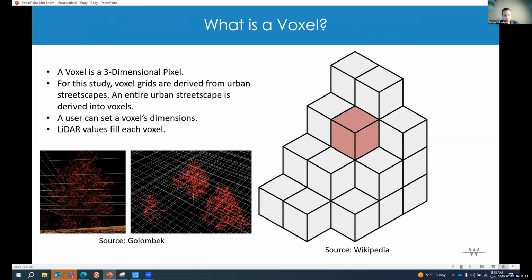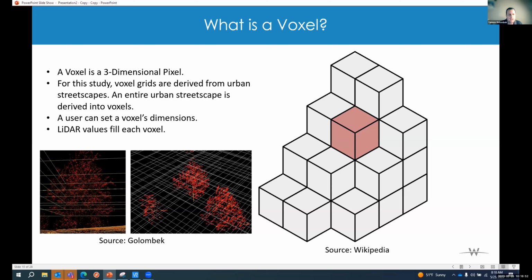So a lot of the work that pertains to this study and a lot of the work that I've done utilizes this concept of a voxel. As mentioned, probably most people on this call have heard about Lidar. Perhaps not as many have heard about a voxel or specifically what a voxel is. But a voxel is basically a 3-dimensional pixel.